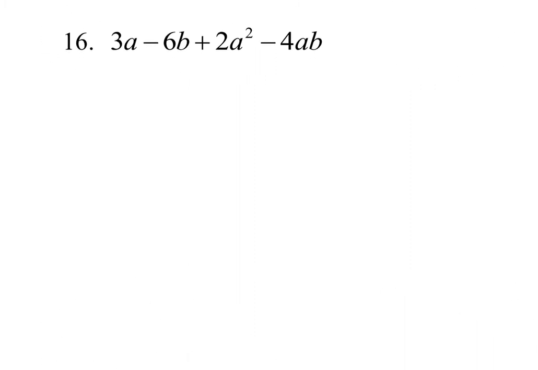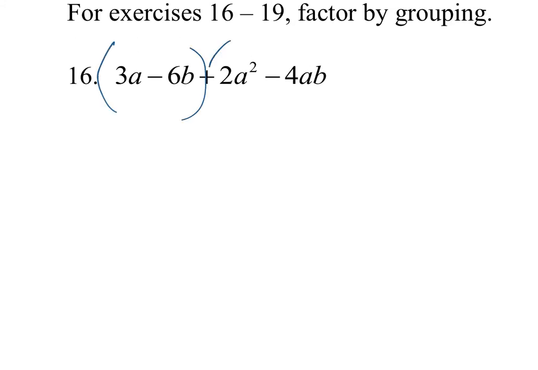3a, 6b, negative 2a squared, negative 4ab. I was thinking they might all have a 2 in common, but they don't. So there's not a GCF of the entire polynomial. So once I've looked for a GCF, now I'm going to group the front and the back. And when I'm looking for the GCF for the front 2 terms, I really just ignore this back half. If I was working on a whiteboard, I would literally put my hand over this right here and forget about it for a minute, because it doesn't matter when we're looking for the GCF between 3a and negative 6b. So 3a and negative 6b have a 3 in common, and if you factor that 3 out, you're left with a minus 2b.